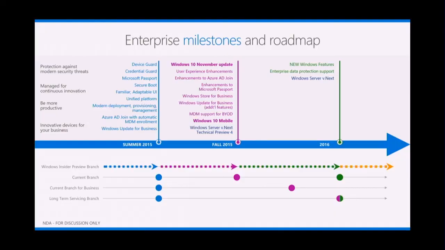But we released something in the summer. We updated it in the fall with things like the business store. We're hard at work on the next set of capability that will come in the not-too-distant future. And Build was mentioned before. Build is where we will actually begin to unveil the roadmap and capability for the next set of updates that will come to Windows. So look at the Build content for that.